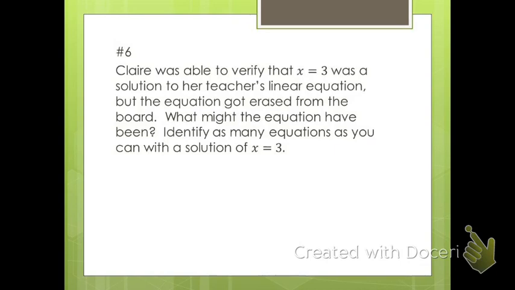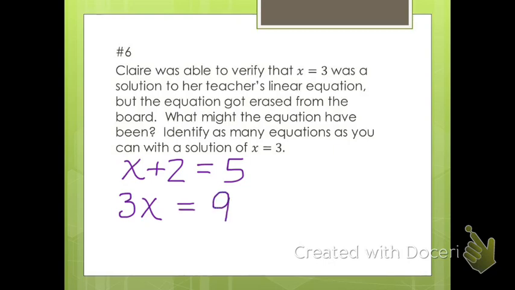I could have something really simple like x plus 2 equals 5. Or I could do something like, so I added something to x in that case, but what if I multiplied? 3 times x would equal 9 if x is 3. What if I had 5 out here? 5x equals 15. Those are also equations that are true.